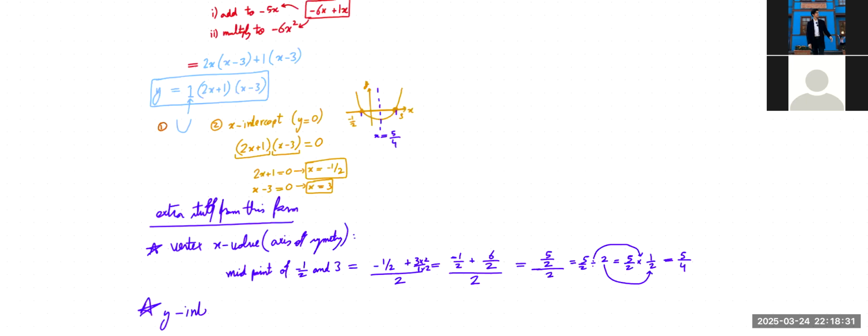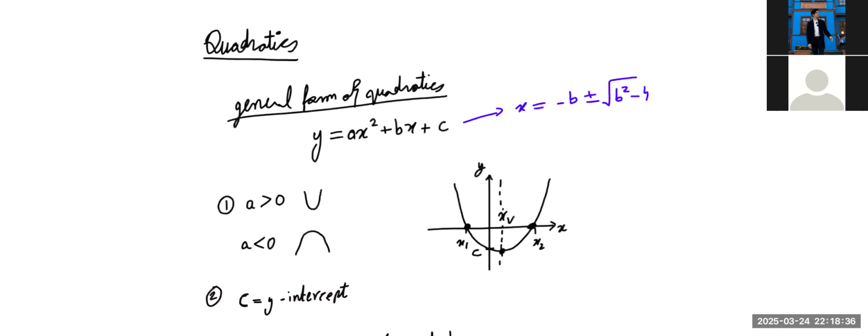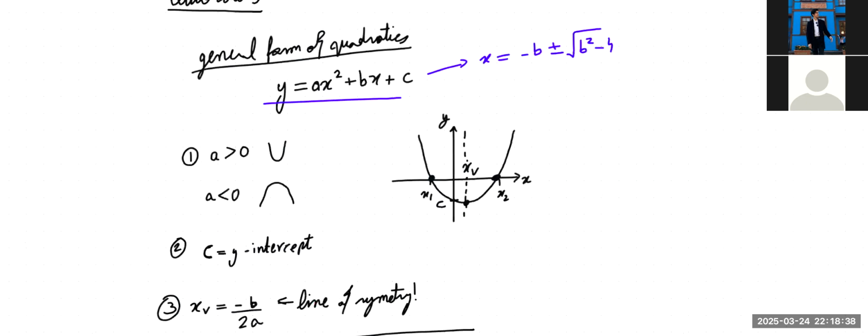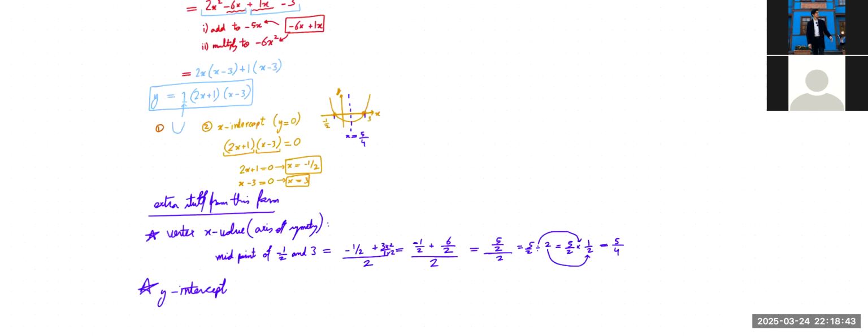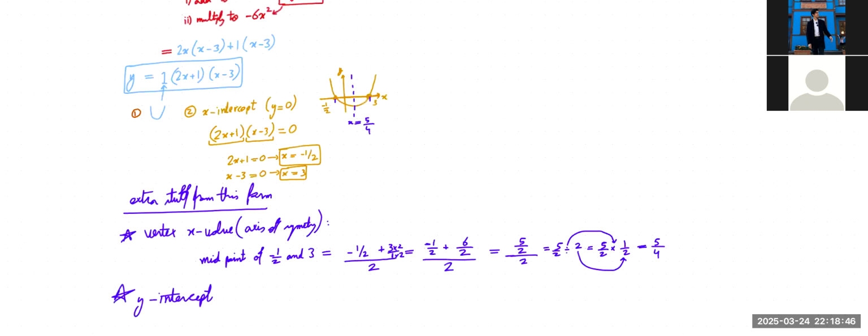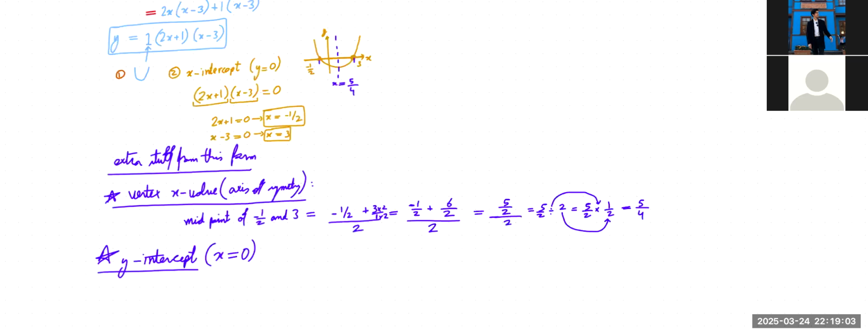Now the thing is, if it was opened up, as I said earlier, like this, the y-intercept would just be this number. But you either use the standard form or you expand, and you don't need to expand. This is what a lot of students do, and they waste time. To find the y-intercept, remember that just like when I was looking for the x-intercept, I plugged in 0 for y, when I'm looking for the y-intercept, I need to plug in 0 for x. The reasoning is the same. If I'm on the y-axis, my x value is 0, so I plug in 0 for x.